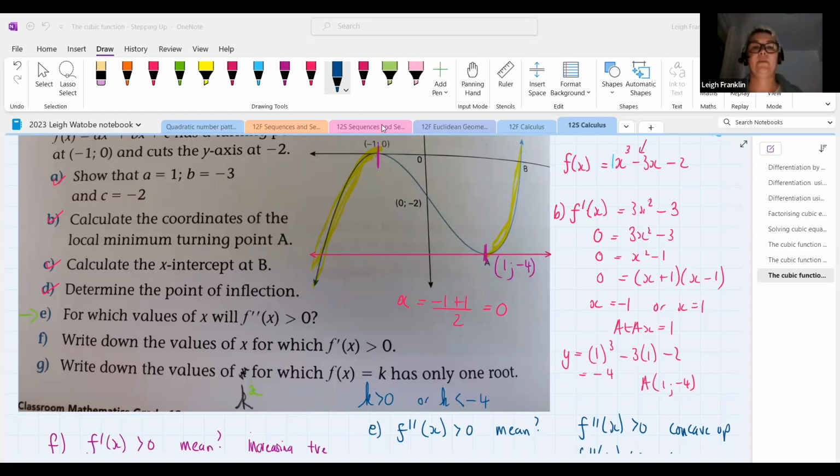Let's see. Katleho, go for it. Ma'am, I wanted to know, what if you say y is bigger than zero and y is smaller than negative four, ma'am? Would it be wrong? Because basically we're working with the y-axis. Yes. So in other words, no, yeah. But in this case, what they have done is that they've given it a letter. So they would expect you to use that letter. Maybe what you would find is that if this was a class test or a control test, your teacher might be lenient. And if you got both values correct with a correct inequality sign, maybe they'd give you like one mark. But in an exam, they would expect you to use the correct letter, which is k.